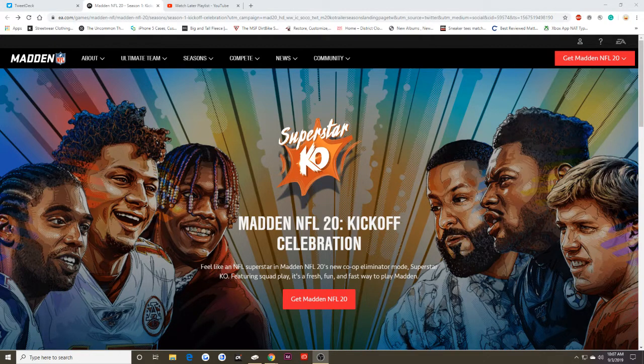Today, EA just announced a new Madden 20 mode, Superstar Knockout. It's basically squads on steroids. You can feel like an NFL superstar. Madden NFL 20's new co-op eliminator mode, Superstar Knockout. Let's get into what this is all about.